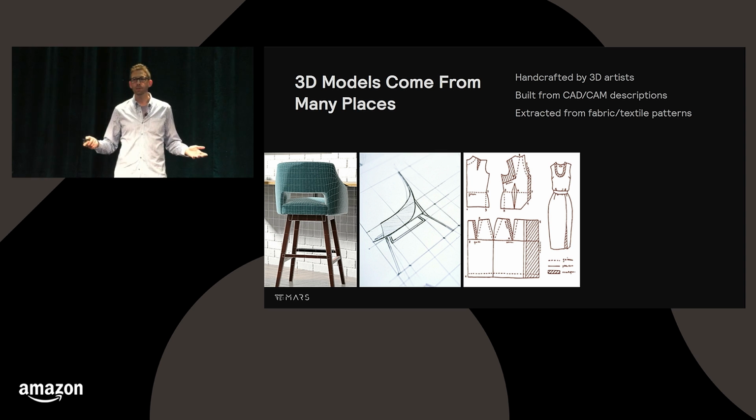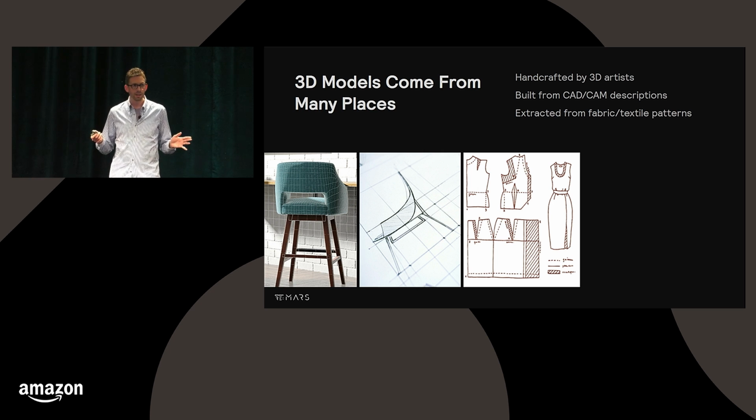The example I always think about is a pillow. If you look at the pattern for a pillow, it's going to be a flat two-dimensional square or rectangle. It's not what it is in real life because there's actually this added process. There's the stuffing that goes into it. And when you think about that, you then think about challenges such as physics simulation. The same thing goes with a dress. If I were to take the pattern of a dress and attempt to put it onto a model or make it into a model, I have to think about things like physics simulation as well. So this is a challenge. It's not an easily solved one, and it's out there.